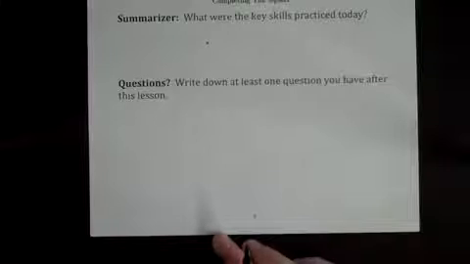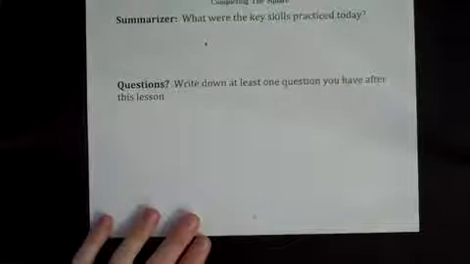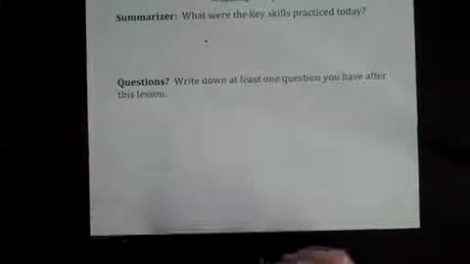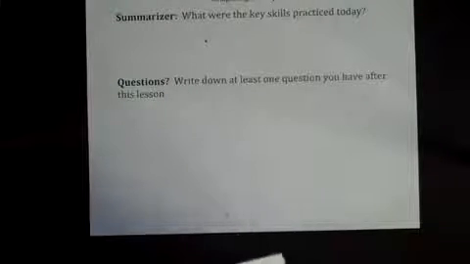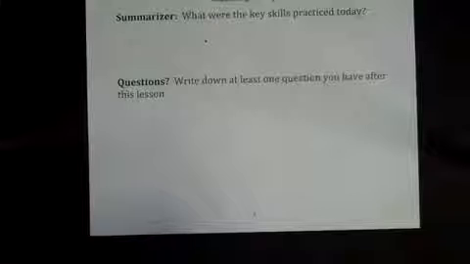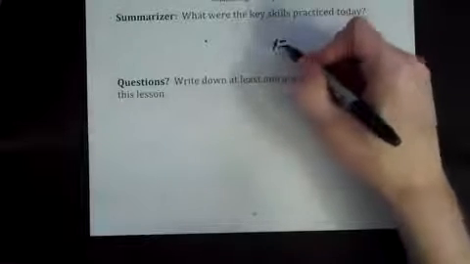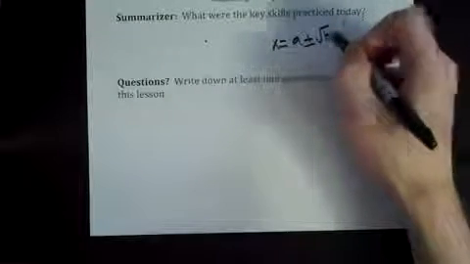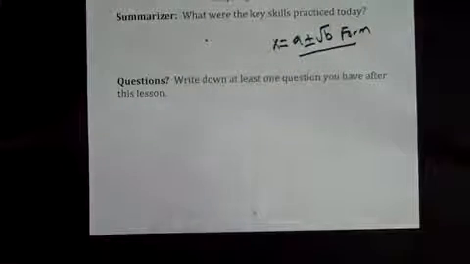Okay? What were the key skills practiced today? We completed the square and we proved the quadratic formula and we found a vertex, and if I just look back at my work, there's lots that we did. We factored, we practiced simplifying radicals, we square rooted both sides of an equation. Again, I said we proved the quadratic formula. We even dealt with answers that were like x equals a plus or minus square root of b form. So there's tons of stuff you could say for that one.